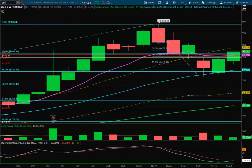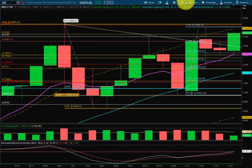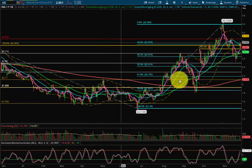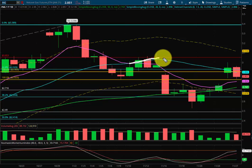It's a 50-50. Okay, and then last but not least, Natty Gas, which should be opening up in an hour here. Oh, that's the NASDAQ. Natty Gas, just wanted to mention that, nope, still pulled up the wrong ticker. Pretty clean rejection at trend resistance, right? That 20 EMA on the daily, and it's got a gap to fill below. So I actually took, I didn't put this in the chat room because I thought it was too risky. I took a short swing trade on Natty Gas. Hopefully that doesn't turn around and bite me in the ass over the weekend move, but I'm looking for a move back down to these low 270s.